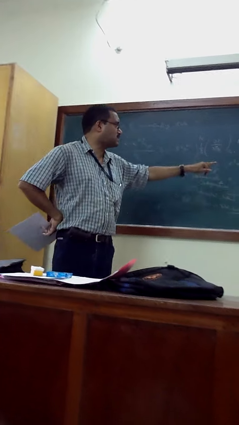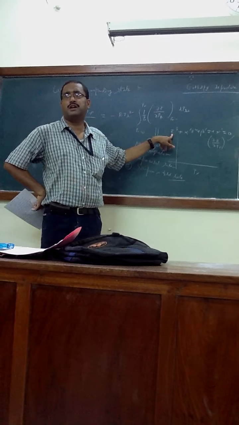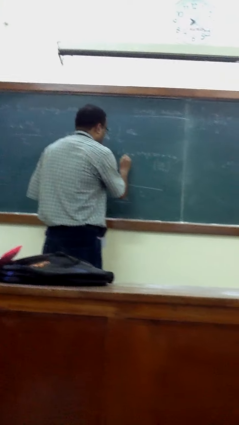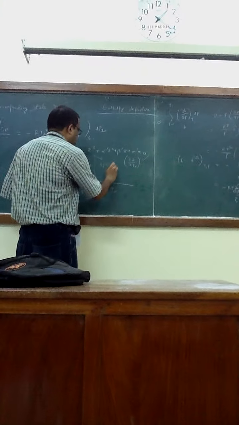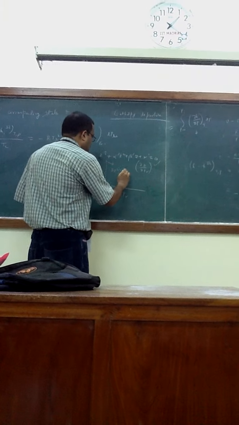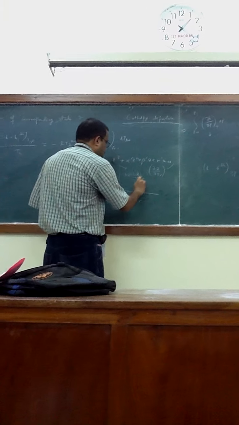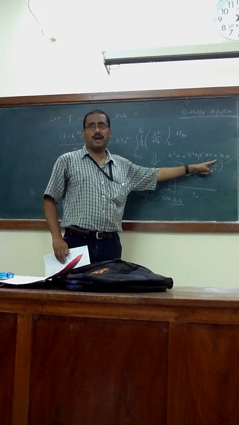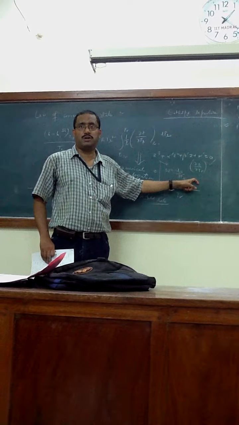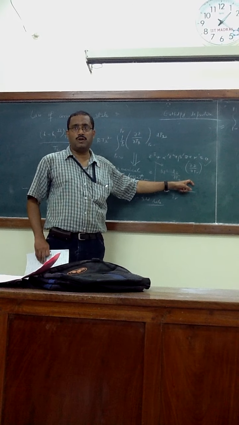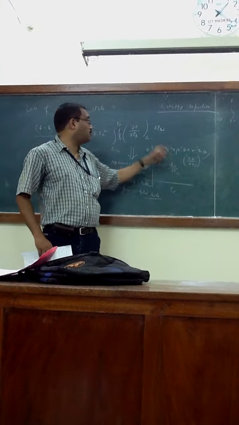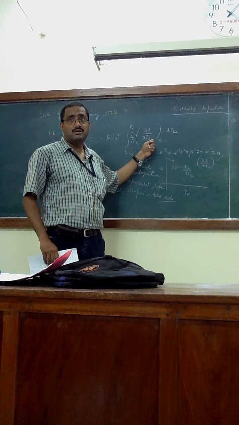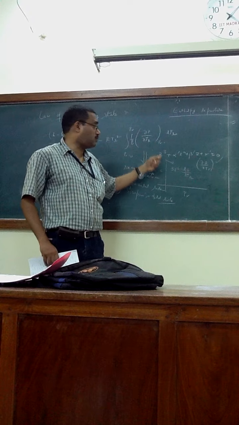So that means it is possible to get the dou Z by dou T expression from here, right? It is possible. The point is, if you take dou Z by dou T, what will you have? It will have 3Z squared dZ by dT_R. Am I correct? If you take the derivative, then alpha prime. So you will have a very complicated expression for dou Z by dou T. If you put it here, you cannot solve analytically. You have to solve numerically only. That's why I am saying numerically. First of all, you have to get it.